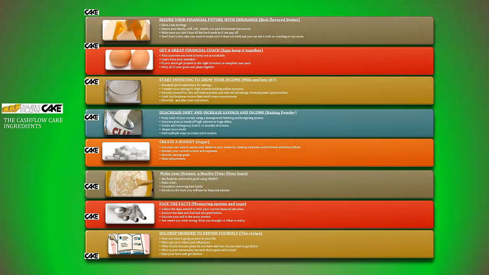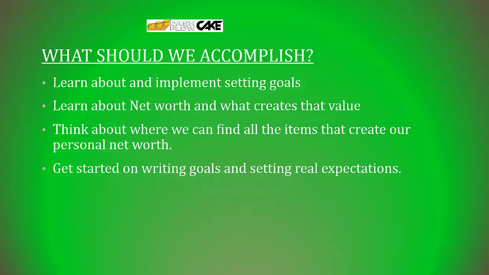Sometimes a personal balance sheet is called a net worth statement. So what do we mean by net worth statements? Your net worth is really your assets. Assets are everything you own in life, minus your liabilities, which are everything you owe other people. When we subtract your liabilities from your assets, what we have left is your net worth. So obviously, we want to see that your net worth is continuously growing over time.